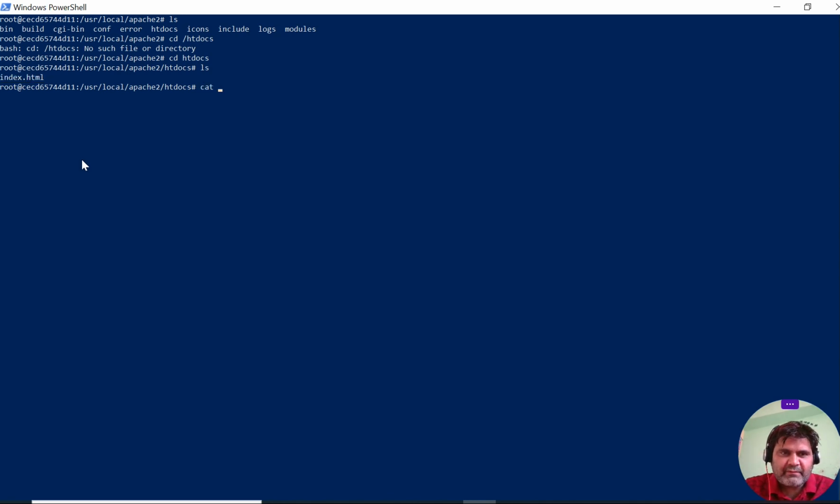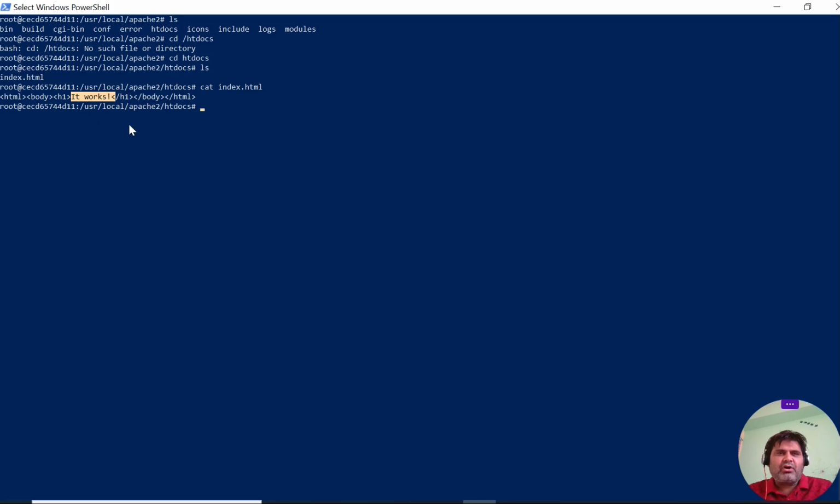Let me open this file. In Linux, if you want to open a file, use cat index.html. Now you can see here the HTML body: It works. That's the reason why, when you open the container using the host machine port, it is showing "It works".